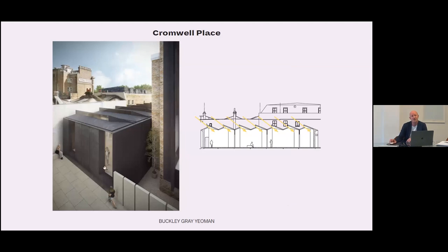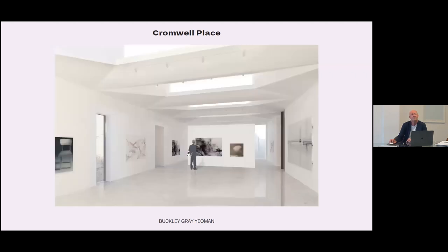Looking from the back — stood in number five looking back at the gallery — you can see the ends of the north lights presenting themselves in the view. We're using that to get light into the gallery space, and the volume is just over four and a half metres in height, so we can get sculpture in there, large pieces, and give the client the flexibility they want from that space. Stepping inside the gallery, it's about flexibility, a single volume, creating the environment for presenting art, having north light into the space, and getting glimpses front and back into the courtyard spaces.